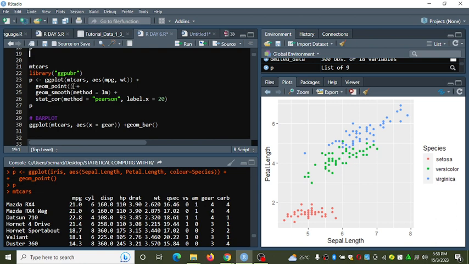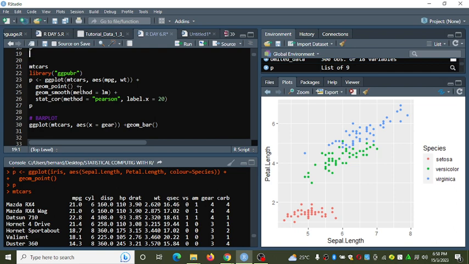But now we want to add something else here. We want to produce a smooth line, a smooth curve. That's why we are introducing these additions here.